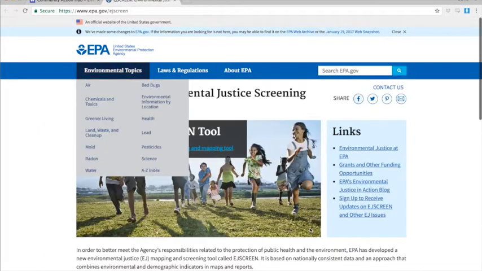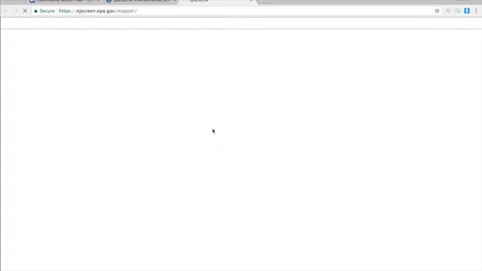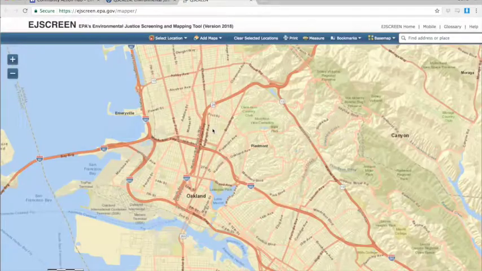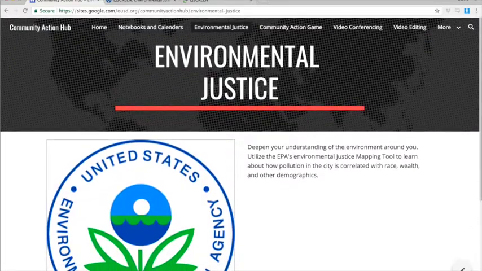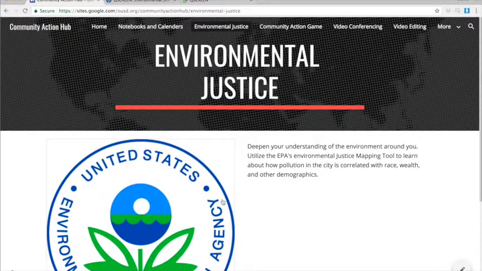They can use this mapping tool to actually figure out where pollution is in the city, how it relates to population demographics. And I'm actually not going to go through it right now. By giving students a tool to actually virtually map, it enhances their skills at being able to think about things spatially.